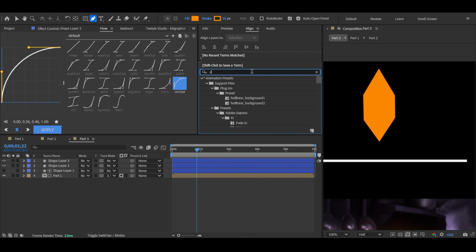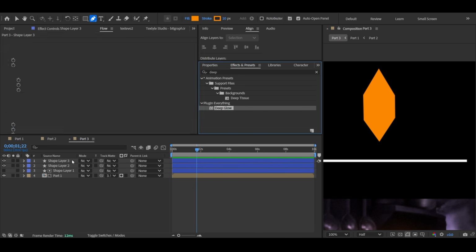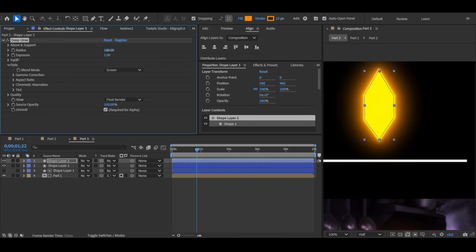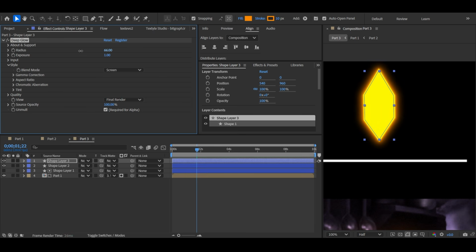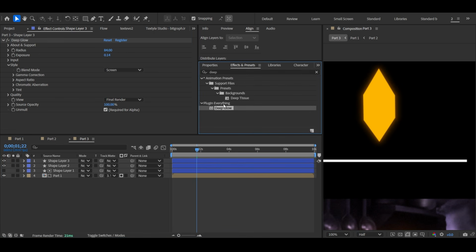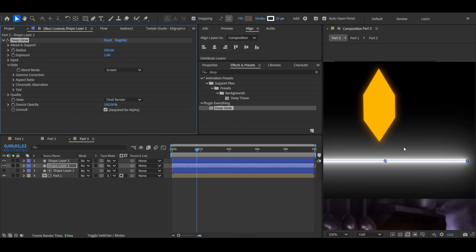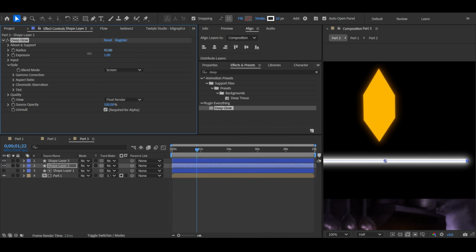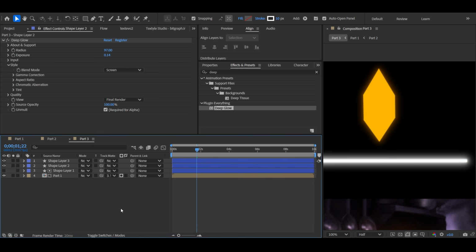Let's give it a deep glow effect. Decrease the radius. Set the exposure to 0.14. Add deep glow to the white line as well. Set the radius to 97 and set the exposure to 0.14.